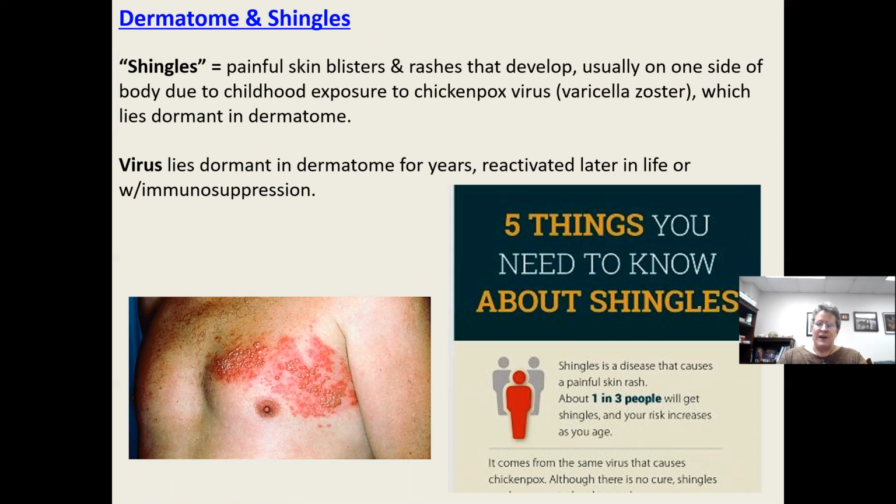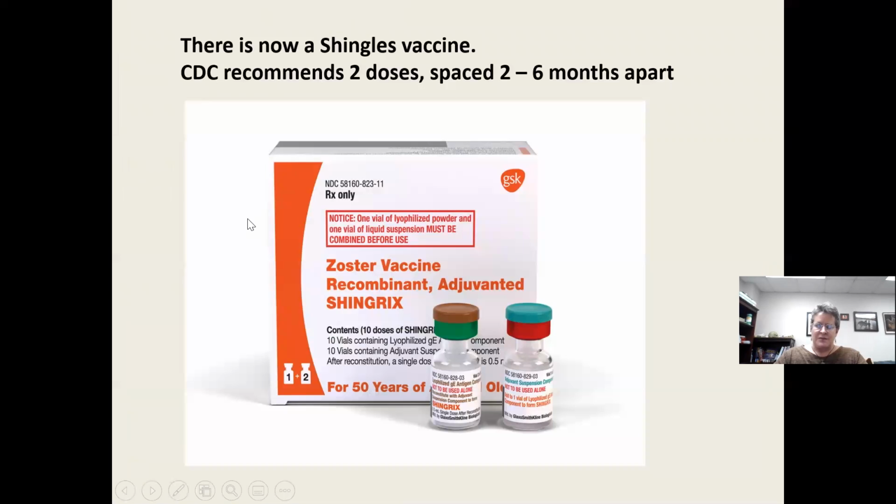Okay, so the shingles vaccine, here's the zoster vaccine. What this does is, if you know people in your family have had shingles or you've been exposed to chickenpox, that makes you possibly prone to getting it later on. If you get this vaccine, it decreases the chance that you're going to have shingles. And even if you end up getting it, you'll have it maybe to a lesser extent, maybe a less painful extent. All right. So CDC recommends 2 doses spaced 2 to 6 months apart. So there's a shingles vaccine.